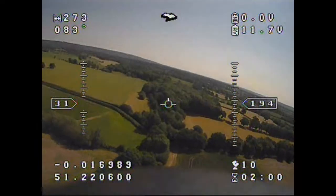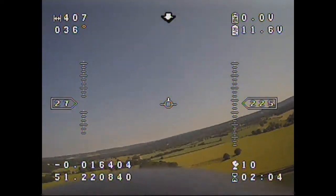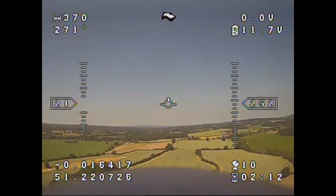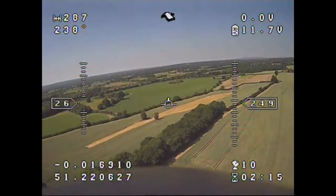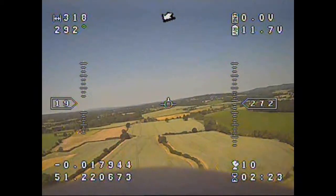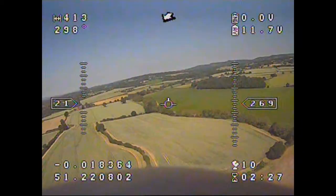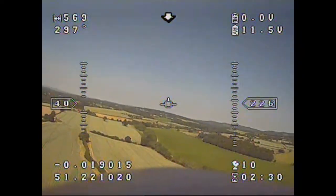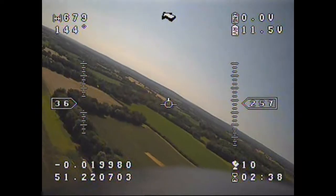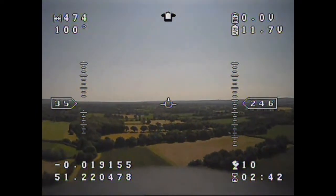probably due to the fact that the CMOS sensor is not of the latest generation, but it's good. It's very good for FPV. You can see everything, especially if you go against the sun or a source of light. You see all the other stuff around it. You don't get blinded, the camera doesn't go completely blind. What else can I say? Colors are quite nice. The white balance is quite good. So far, much better than any Mobius I've used for my FPV. Much better than the old camera I had, which was this one, a 600 TV line from Sony that you can buy at most FPV shops. There it is.